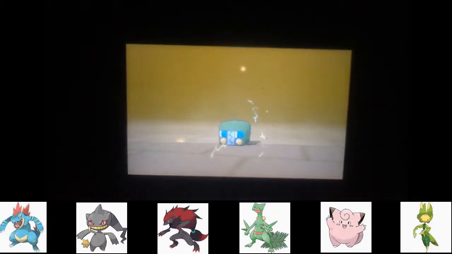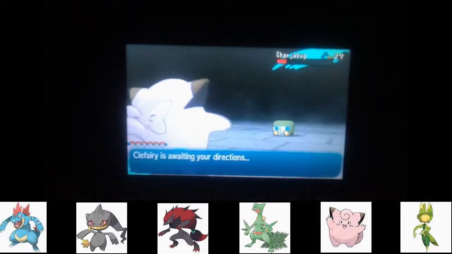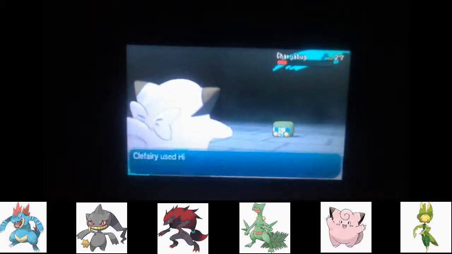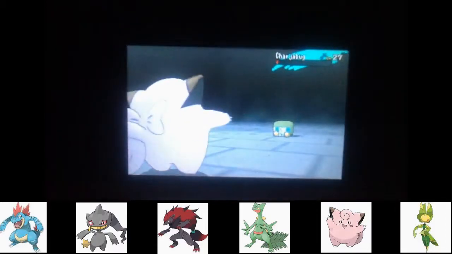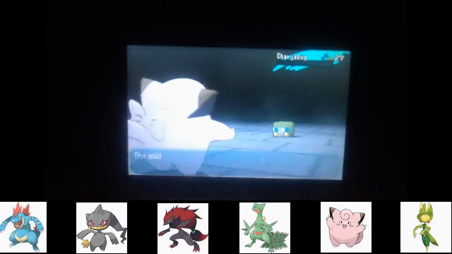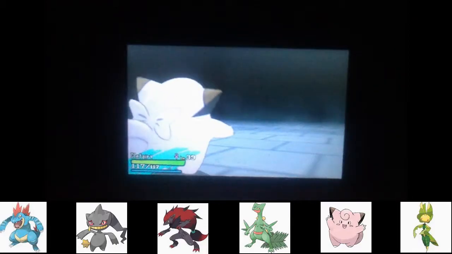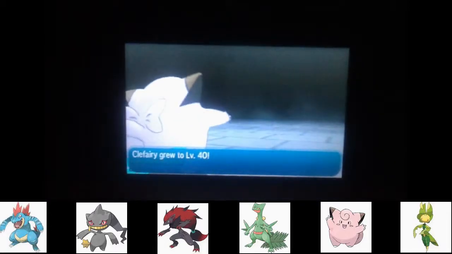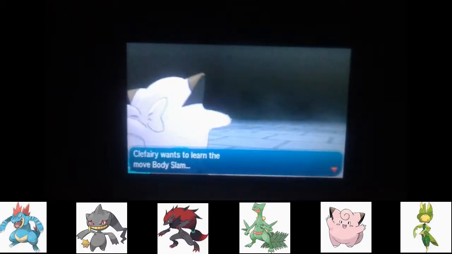Oh geez, this one's a lot weaker. I hit this one harder than the other one. It was in yellow last time, and now it's in red. Good job. Good job. We're at level 40, so we have only 6 more levels until Clefairy evolves.